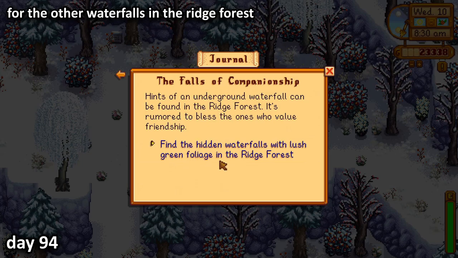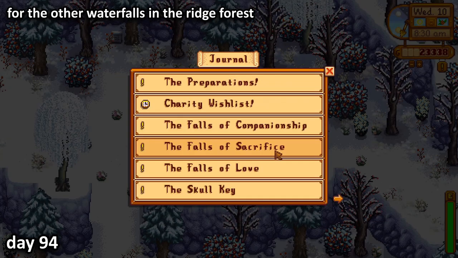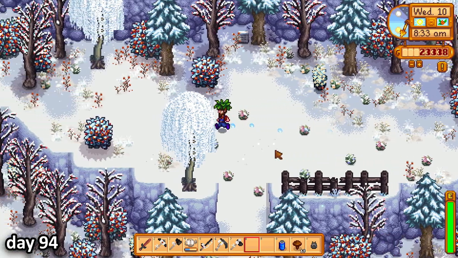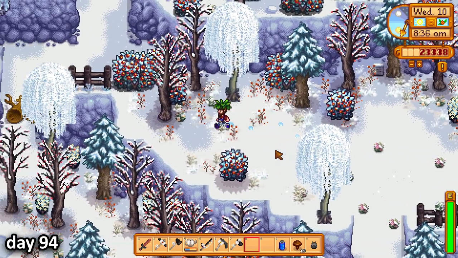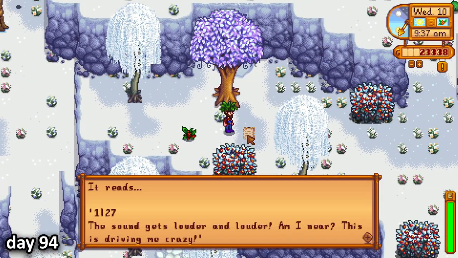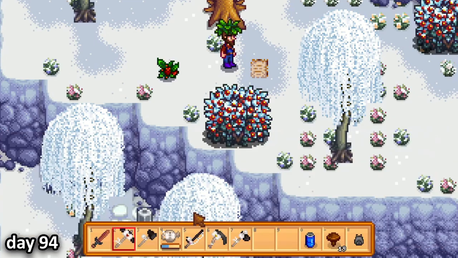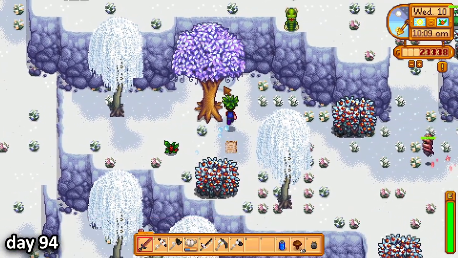So what else am I looking for? Lush green foliage and surrounded by the dark. Okay. Pink trees. Green foliage and darkness. That's the three things that I'm looking for. Okay. Oh, there's a letter here. It's embedded into the grass. It reads 127. The sound gets louder and louder. Am I near? This is driving me crazy. Wait, does this mean it's like near? Oh, what's this?